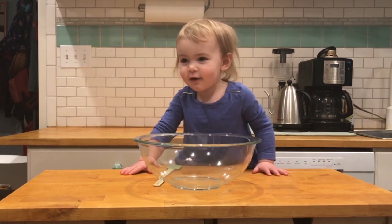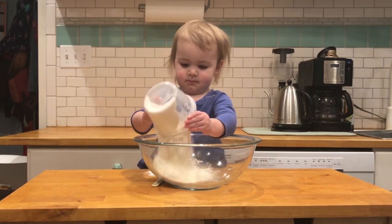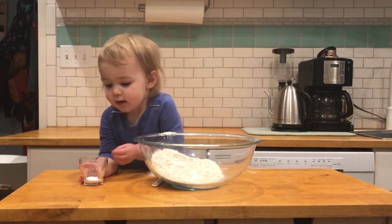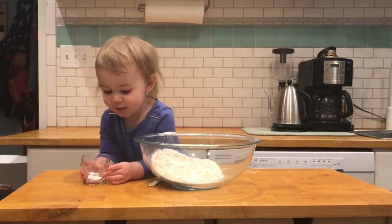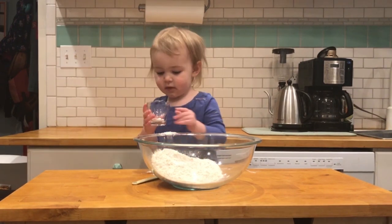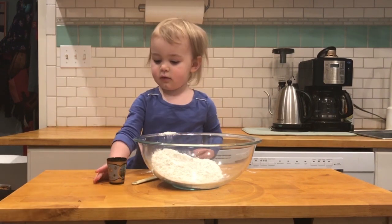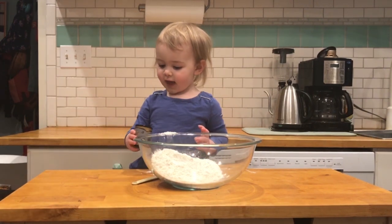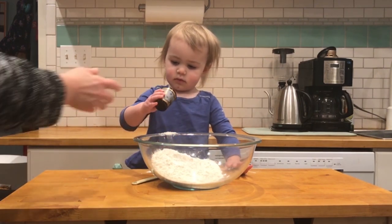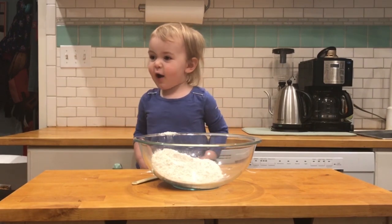First, put in the flour. Some on the table. Add the baking soda. Next, add the salt. Next, add something else.